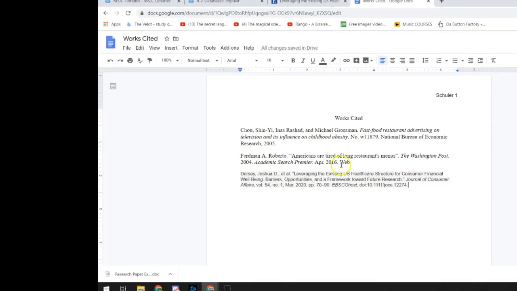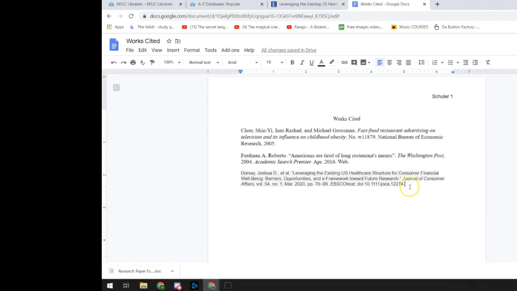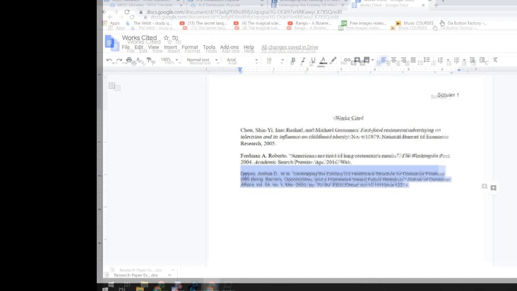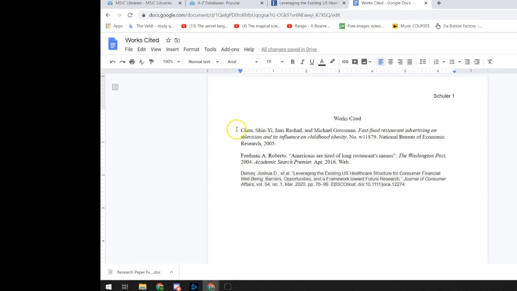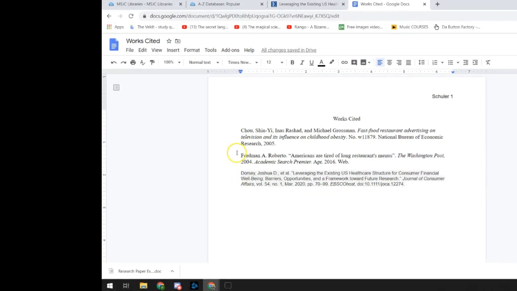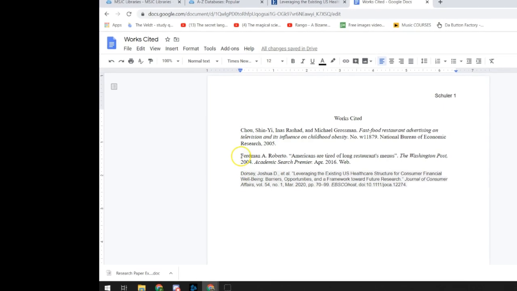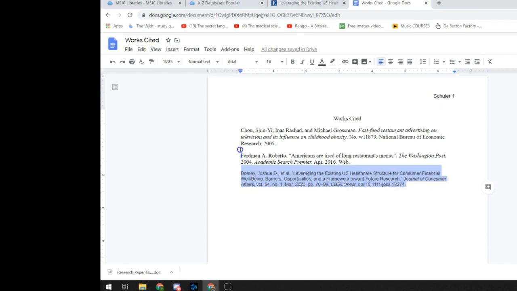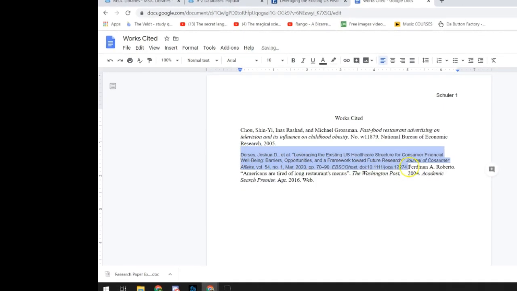Now from here, the reason that I have this set up is for a couple of reasons. When you guys are making your Works Cited sample page, you want to make it MLA format. So the first thing I pay attention to is, are your sources alphabetical? Right? It should start with the earlier parts of the alphabet and go on to the latter parts of the alphabet. And yeah, I know, Schuler, that's what alphabetical means.